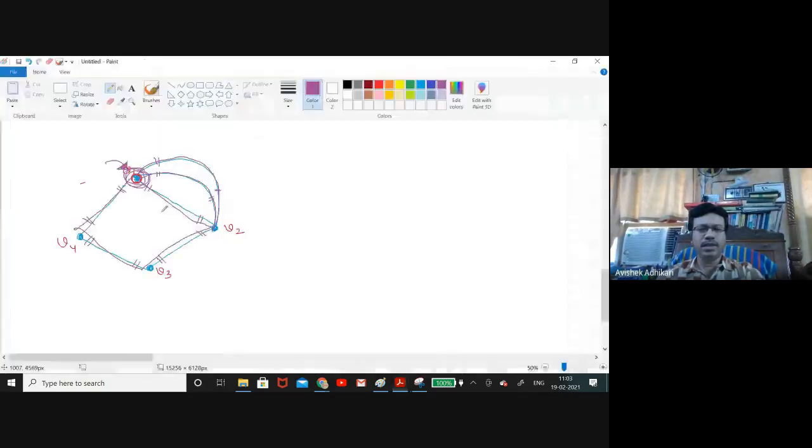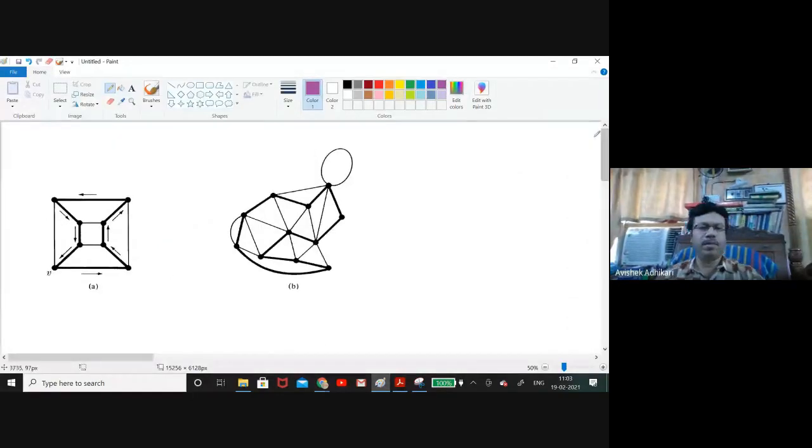So let us try to make a path here. Suppose we start with some vertices, say v1, v2, v3, v4, and v5, v6, v7, v8. Okay, so there are 8 vertices. Now I need to check whether we can have a Hamiltonian circuit within it or not. Suppose we start with this vertex v0.